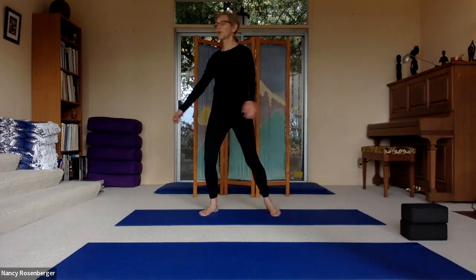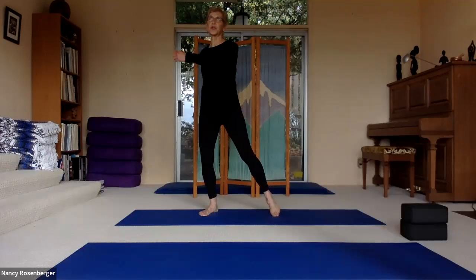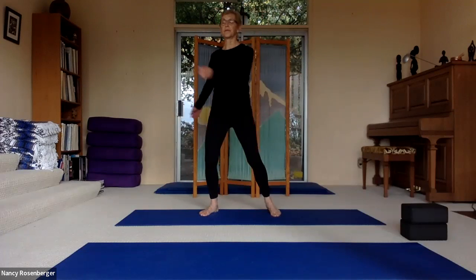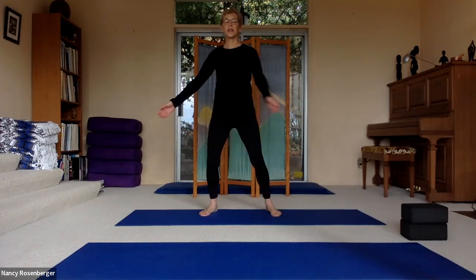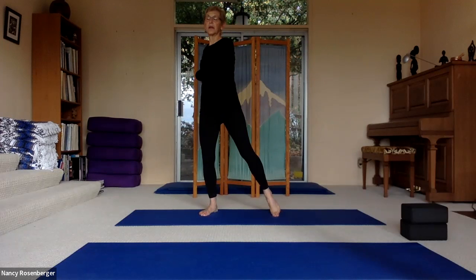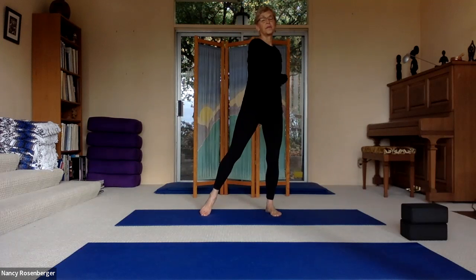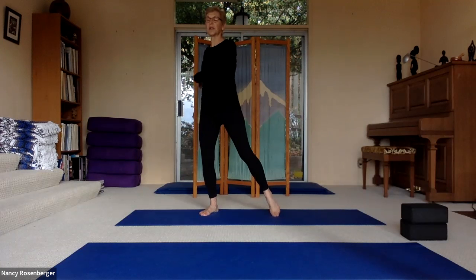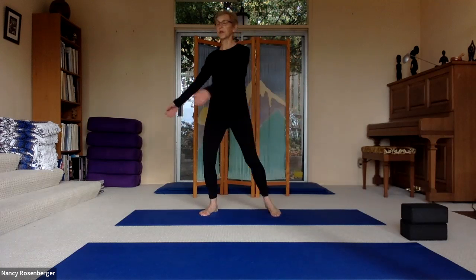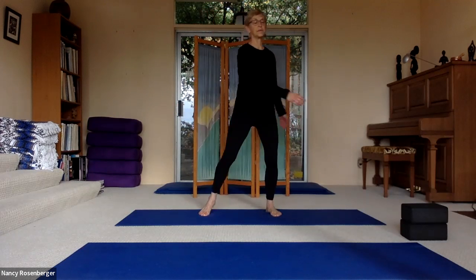And as we begin to drum, bring the hand up to the inner corner of the shoulders. And then the sides of the ribs, just as gently or forcefully as you would like to. Awakening the channels of subtle energy, the organs, and then down to the sides of the hips.